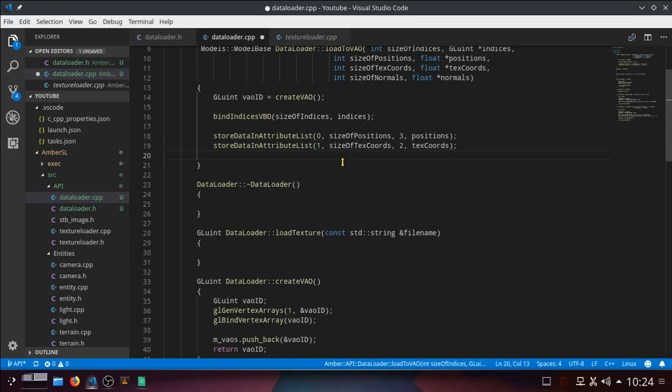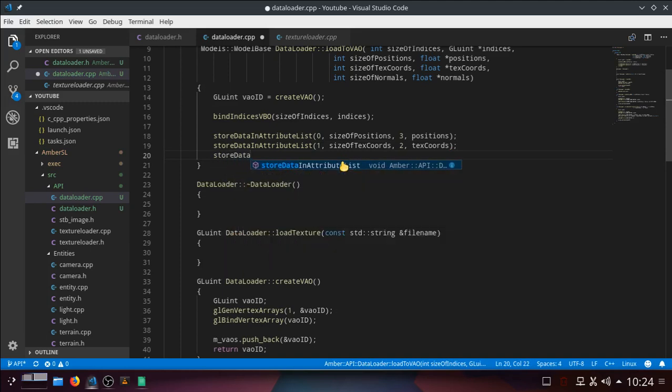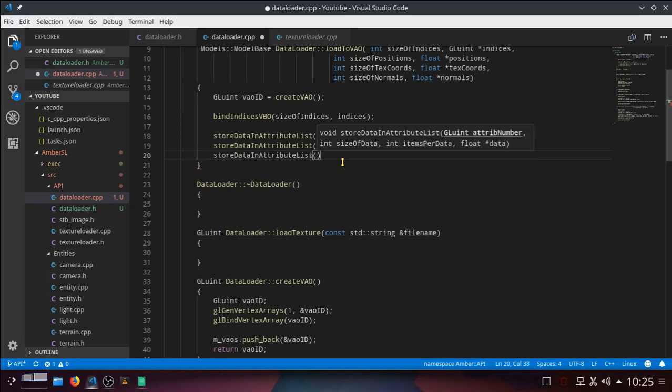Am I starting to make this look easier? Is it all starting to fall into place for you? It's the reason why I wrote them first, so that you could understand that each of these is doing something, and you can see what it's doing, rather than me just saying do this first, and you're wondering what the hell these commands are, thinking they might come from OpenGL or something. No, we've just written them, literally.